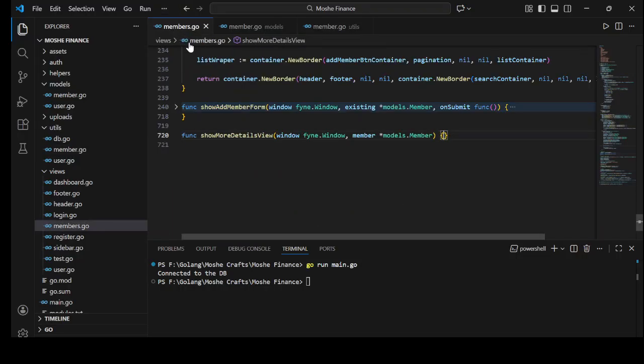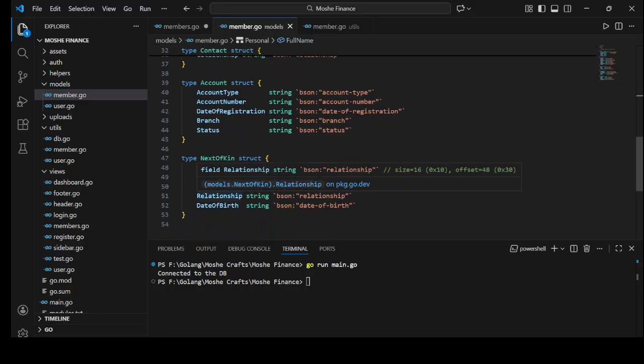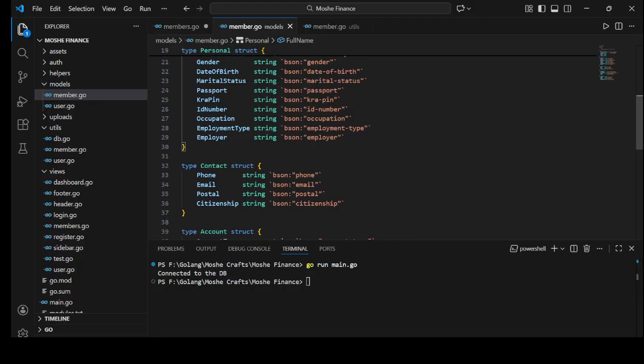So we're going to implement that. And one thing you should know is when you're displaying, I also want to display this passport image here.